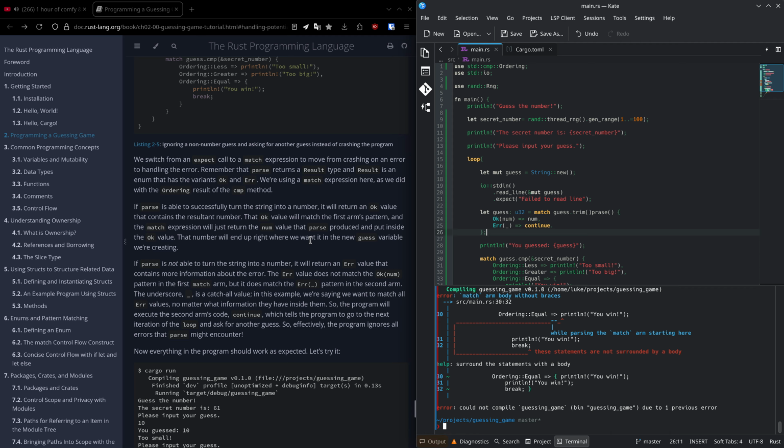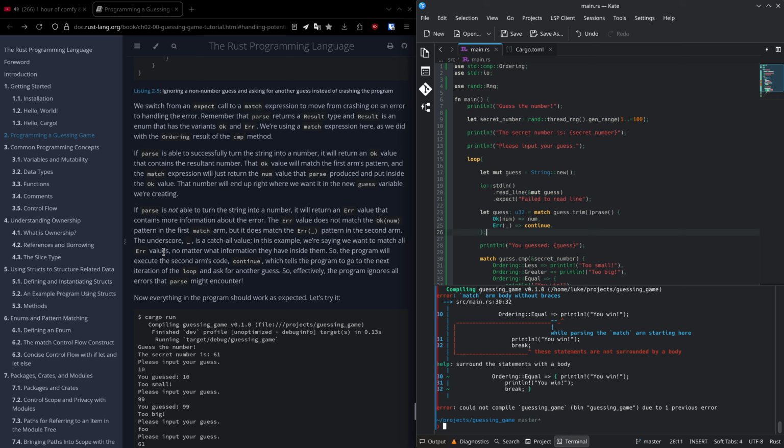If parse is able to successfully turn that string into a number, it will return an Ok value that contains the resultant number. That Ok value will match the first arm's pattern, and the match expression will return the num value that parse produced and put inside the Ok value. That number will end up right where we want it in the new guess variable we're creating.